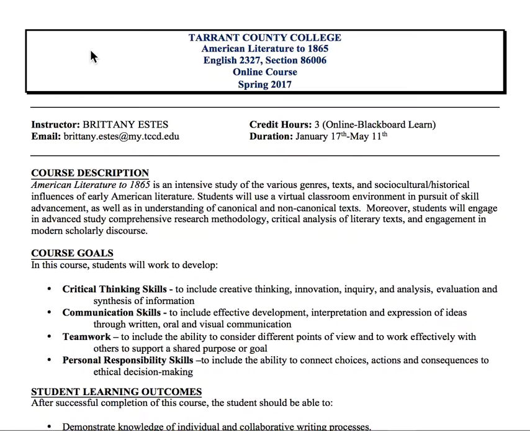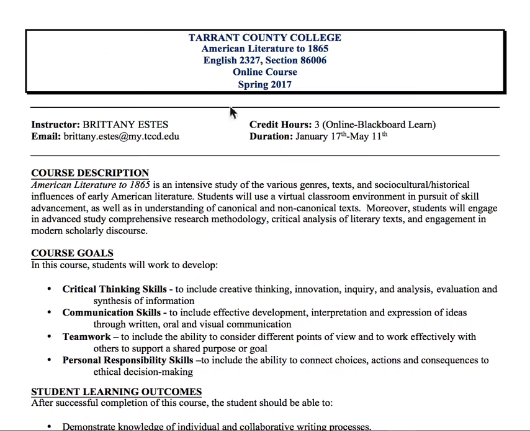So what I'd like you to do first and foremost, you can pause me if you need, is go open and save both the syllabus and the course calendar to your computer for easy reference. I'll also have this not only here in the course introduction tab, but I'll have it separately in the syllabus tab on the left side of your main page if you ever need to reference it again.